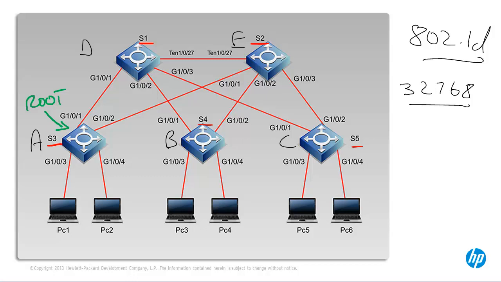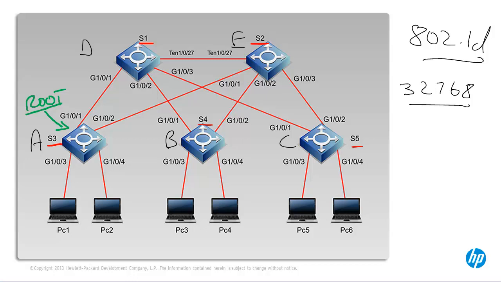Now be careful. Lowest MAC address wins. In other words, older switches are more likely to become the spanning tree root than new switches. One of the big mistakes that network engineers make is they deploy switches, enable spanning tree, but don't optimize spanning tree. And this is what happens. Your oldest switch becomes the root of your topology. So let's see how that affects the flow of traffic.